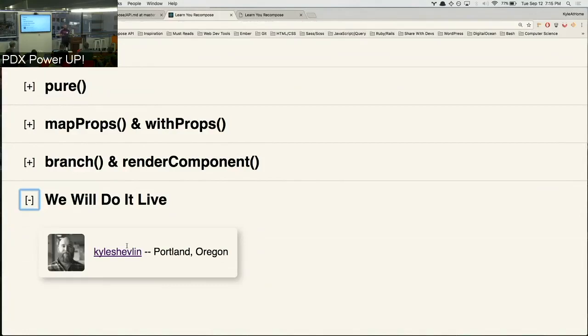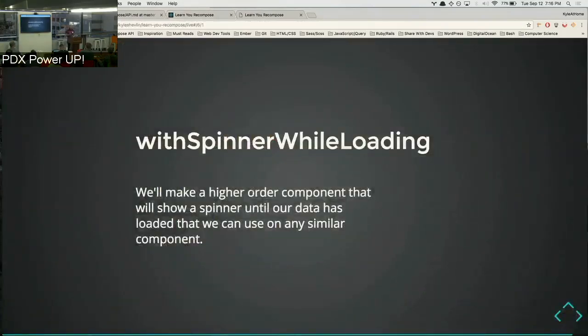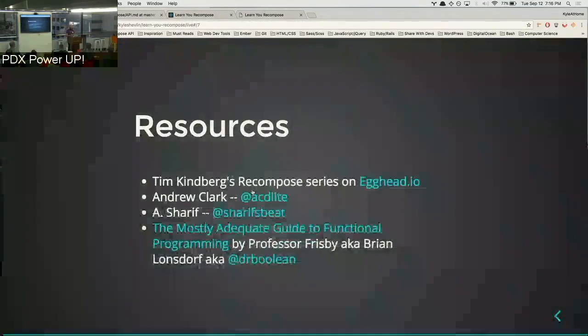So you might see you could use this throughout your application. How many of you have different data points that you're hitting with different components, and maybe you're firing off lots of AJAX requests, and you could do these things with what are they called, skeletons, if you're doing stuff like profiles where you can show a grayed out fake profile skeleton or something like that. This is really useful, and you could do it with all sorts of things. I'm sure you guys are really creative and capable of coming up with some really great higher order components to use around your application. And so that is my talk on Recompose.